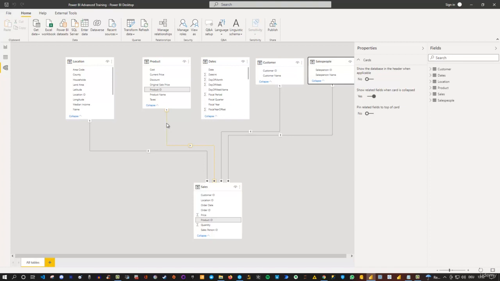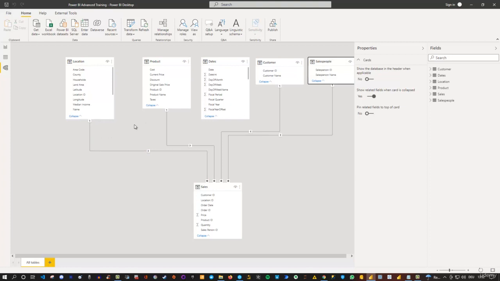The reason Power BI by default is picking this relation up is because the columns have the same name. So if columns have the same name or almost the same name, then Power BI normally picks this up by default. If you do not want Power BI to figure out those relations automatically, you can deselect this option in the options and settings under File. You can untick this if you want. But for us now, it has done this automatically, and it's created the relations like that.